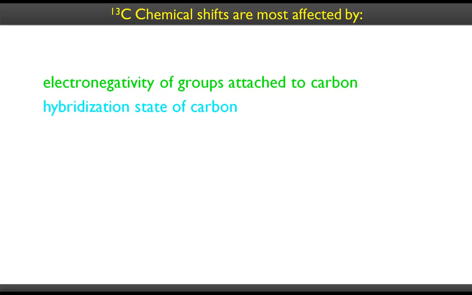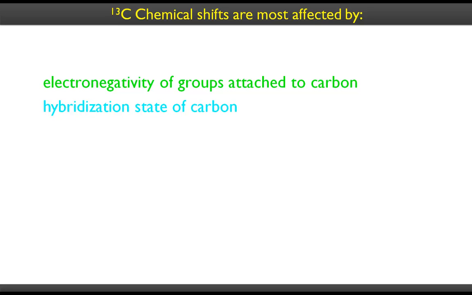Now, having learned about the type and the shape of the peaks, we will shift our attention to the chemical shifts. Chemical shifts are usually affected by the electronegativity of the groups attached to the carbons under consideration, same as in proton NMR spectroscopy. If you have a carbon attached to an electronegative atom, the hydrogens attached to that carbon would have a different chemical shift. The same is true here. The electronegativity of different groups attached to different carbons gives different chemical shifts.